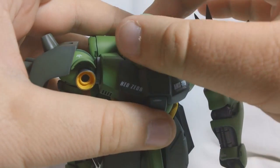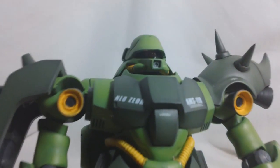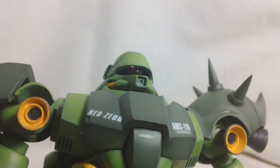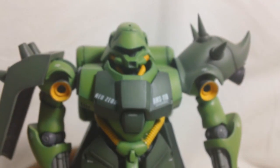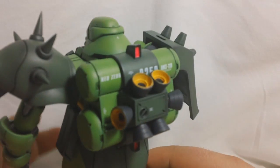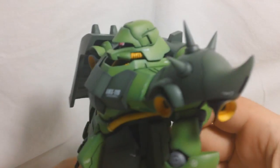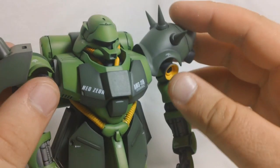You get just a little bit of rotation. I put in a little clear jewel for the mono-eye, and you can just barely see it in there if the light catches it properly. These thrusters are just fixed pose — they don't move. But these thrusters on the front of the shoulders are supposed to be on ball joints; I just glued those in place because I don't really care if they have movement or not.